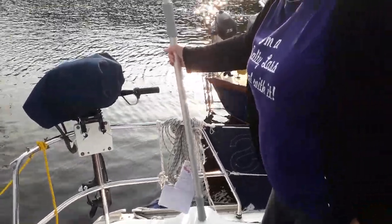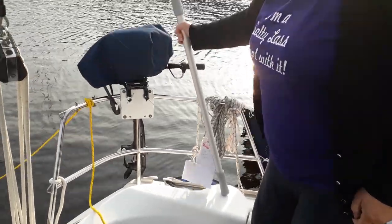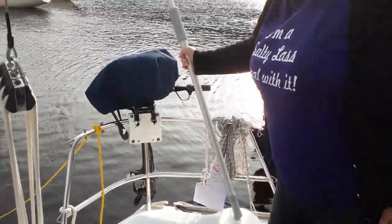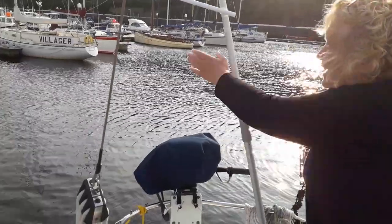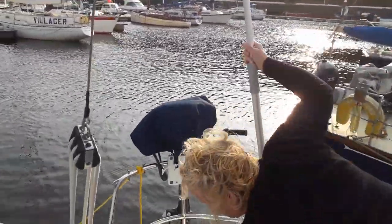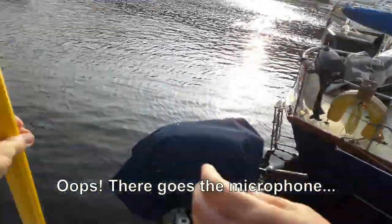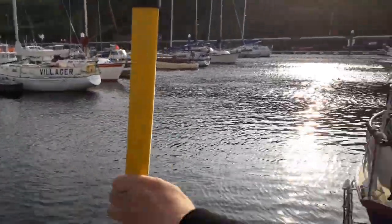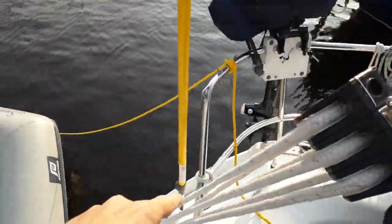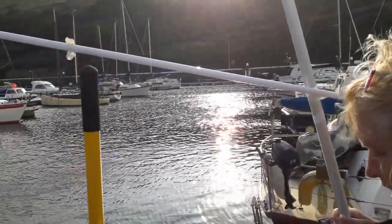We're prototyping again, but this time it's a bimini and wind generator idea. We've constructed a cross piece at 60 degrees. It's going to be one metre fifty up there, and then we're going to have an arch. That gives us the approximate measurements — this bit here has to be about 177, this bit 150, and this bit about 50 or 60. So we can get that small solar panel in between.